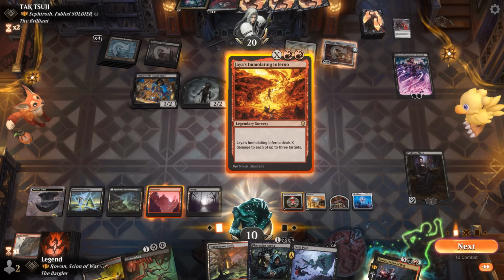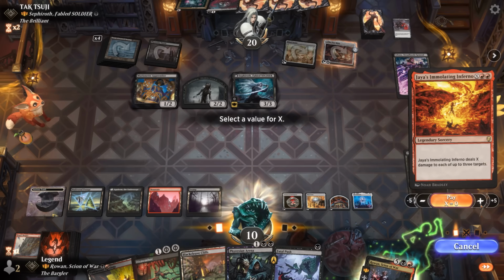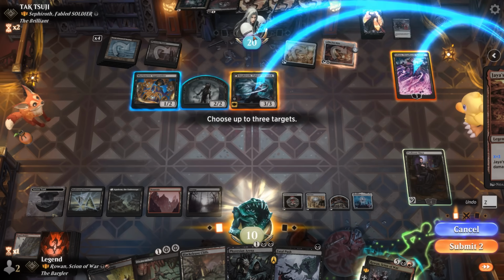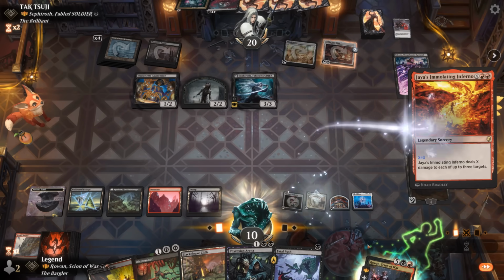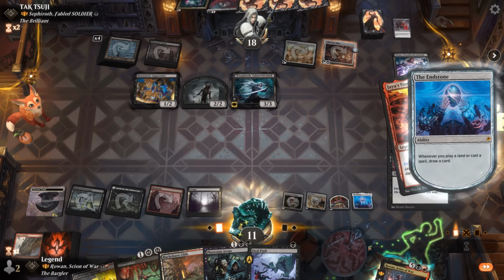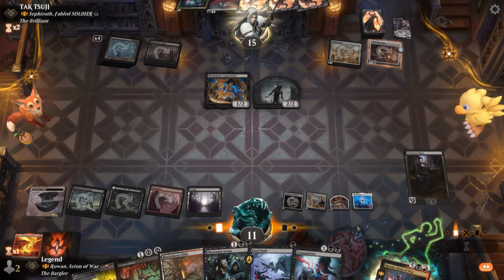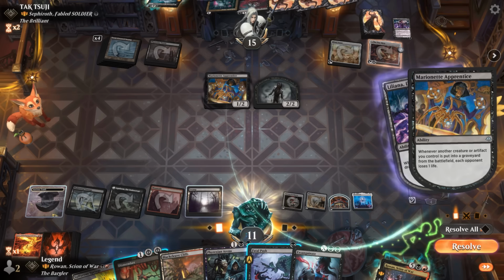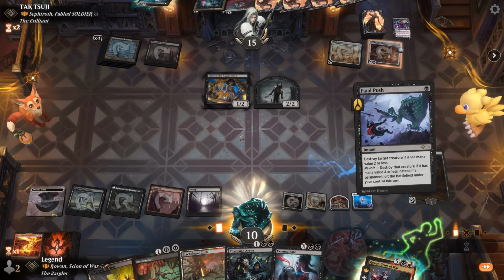So, first we'll Inferno. X equals 3 is enough. Go 1, 2, 3. Don't want them drawing too many cards with Liliana. Well, this was unpleasant. Now I can push the Apprentice. I do quite enjoy necromancy.